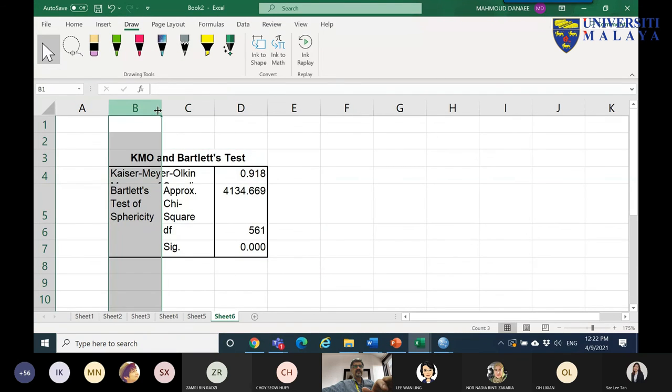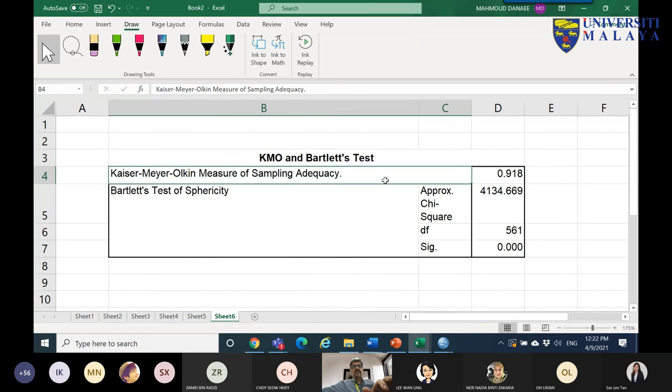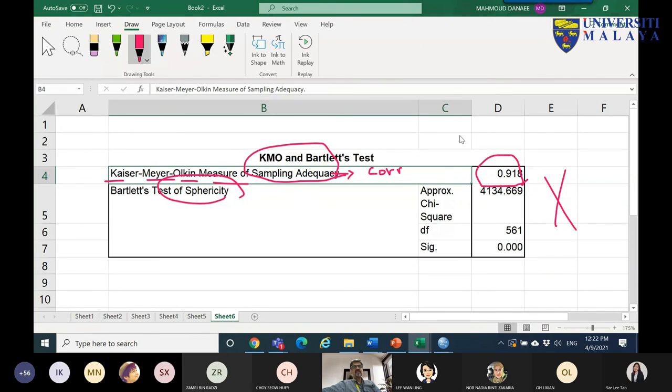As can be seen here, the KMO is measuring the sampling adequacy. Please remember, it is not about the sample size. I have met some people that unfortunately misinterpret this topic. The KMO, Kaiser-Meyer-Olkin measure of sampling adequacy, is for measuring the amount of correlation within your sample. If the items are not highly correlated and you don't have adequate correlation or variance, then you cannot proceed with the factor analysis. The cutoff point for the KMO is 0.6. If you have more than 0.6 KMO, then you can proceed with the factor analysis.